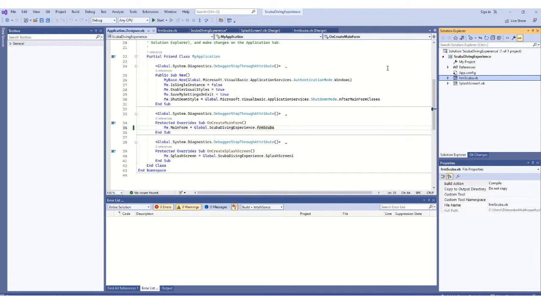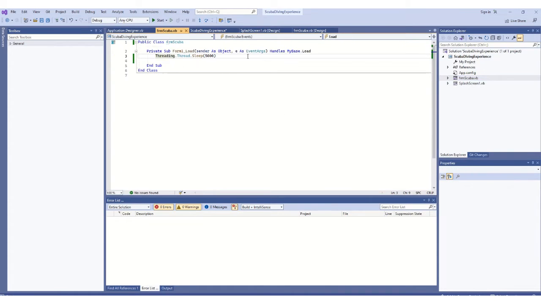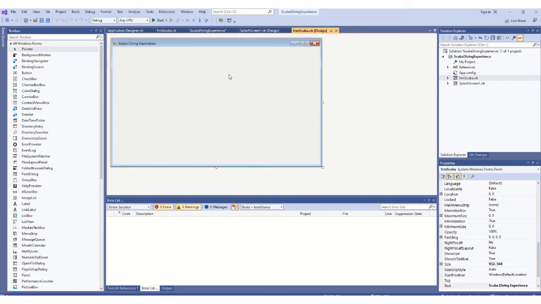Now we need to go back to the form design. Let's clean up the scuba diving experience. So let's change the font first.